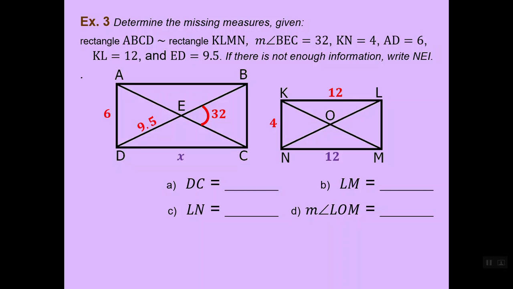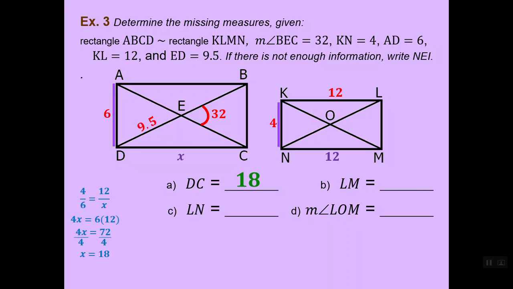Since these aren't congruent, they're similar, we know we're going to need to use a proportion to figure out the length that's missing. So we need to find two sides that are labeled in both rectangles, and you can see here AD and KN are both given. So we're going to make a proportion 4 over 6, and then we're going to put the corresponding sides from the small rectangle and the big rectangle along with that and solve our proportion like we know how to do. And we come up with x is 18, therefore DC is 18.